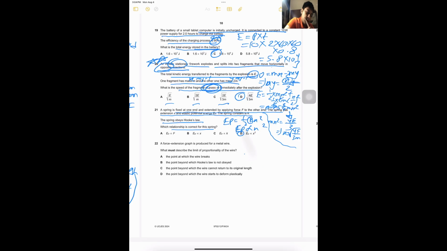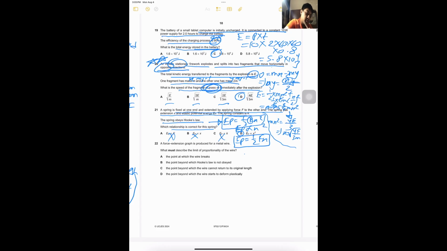Now many may ask why we won't use this. This is not the general equation for finding elastic potential energy. So whenever a question on elastic potential energy's relationship is asked, always use this formula. Also think about it like this: EP is directly proportional to both F and x. So A and B would both be correct answers, which cannot be, because in Cambridge there is only one correct answer. So these are wrong. Answer is D.